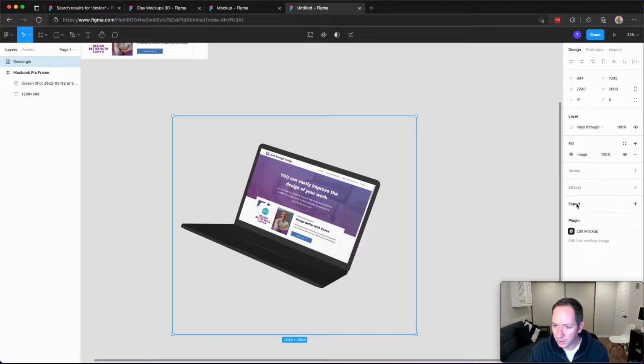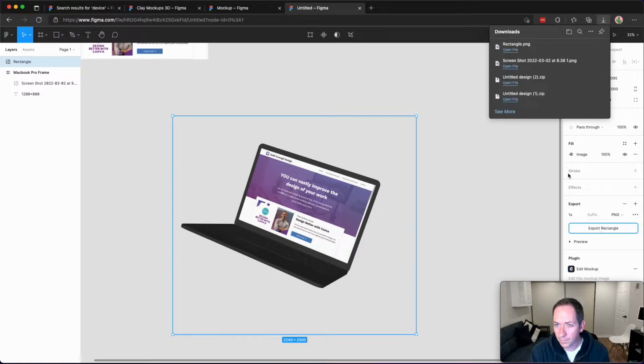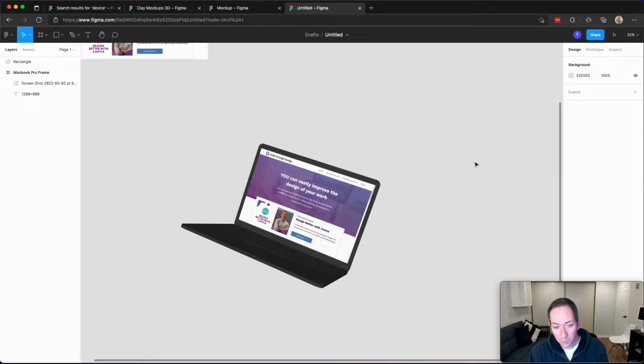Beside Export, if you go to this little plus button, what would you like to export? Would you like to double the size of it, single the size? And what type? Do you want a PDF, JPEG, or PNG? PNG, I'd suggest so you have the transparency, and then you'll just export. And immediately it's ready to go, ready to save wherever you want, ready for your work. So that's immediately pretty cool, pretty awesome.